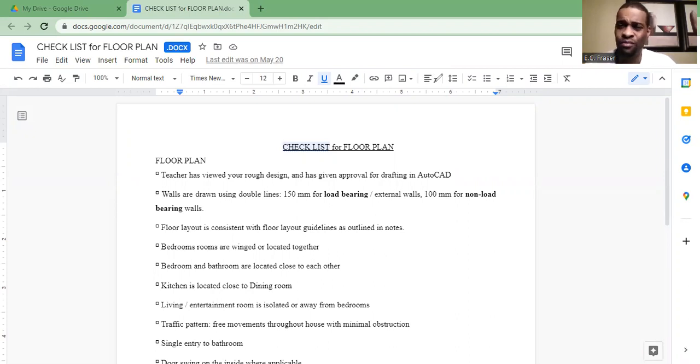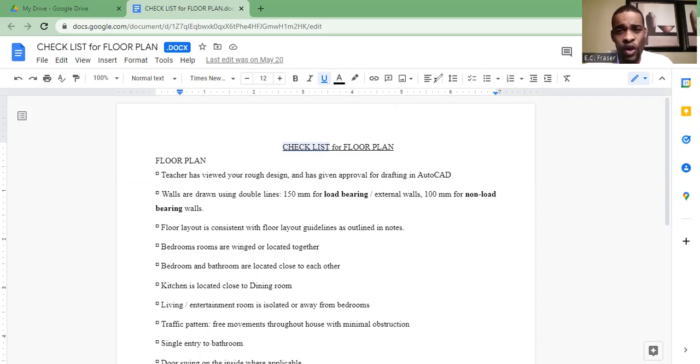Do you want a gym? Do you want a patio, garage? What size garage do you want? Do you want a garage for 2 cars? These are all factors that must be considered before you start your sketch.